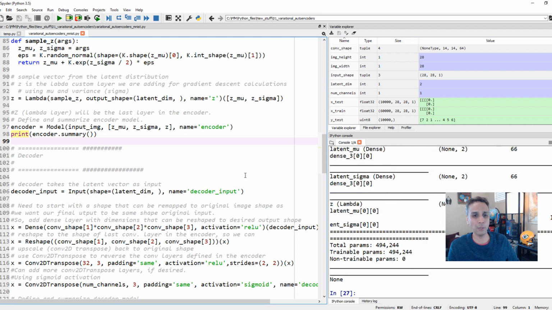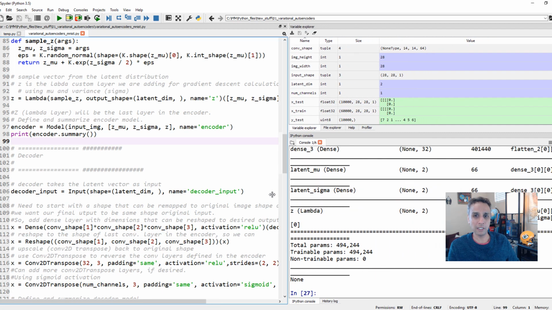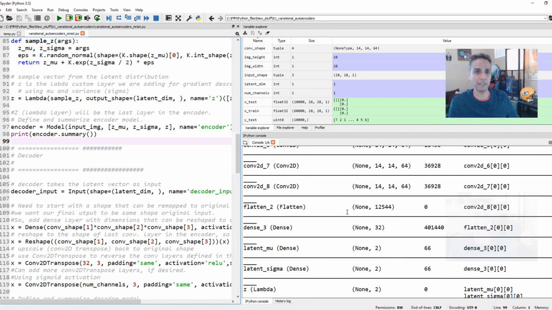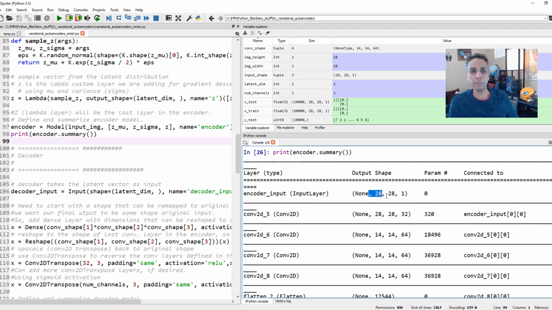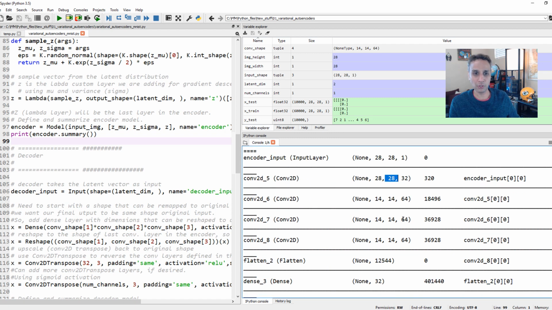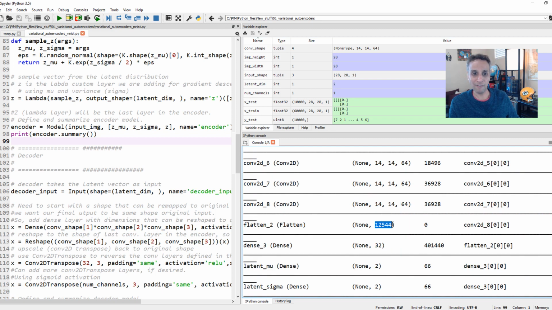and let's go ahead and print out our encoder. Let me expand this side so we can see it a bit better. So what do we have here? An input image, 60,000 of them, 28 by 28 by 1, going in, and then they're going through these convolution layers, the 4 of them, with 32, 64, 64 and 64 features. That's the output, and we added a flatten layer.